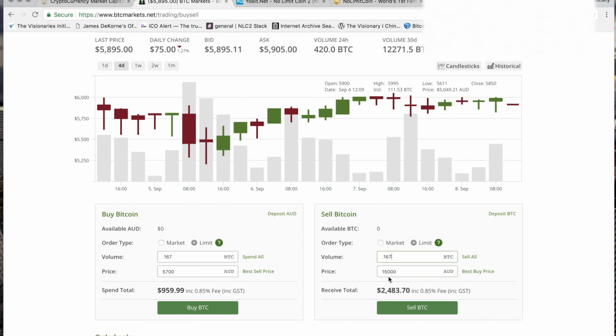So the value of the amount of Bitcoin that I have goes up in value as the price increases. So you can make money for doing absolutely nothing. This runs in the background. This is an upwards trend. You do not have to focus on it. You can literally put your money into Bitcoin, forget about it for 3 years, and you're looking at 4 times your value, maybe even more. Could even go up to 10 times your value just from Bitcoin itself. So this is something to focus on because this is a major key. This is a sure bet. Bitcoin is a sure bet.